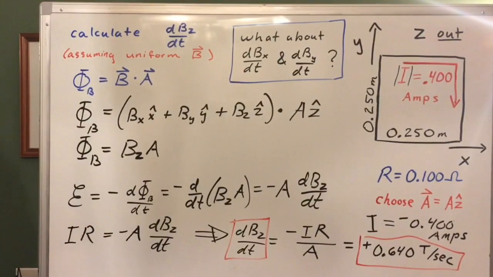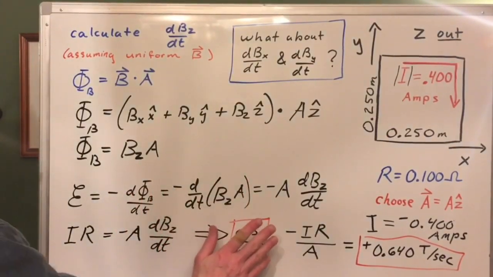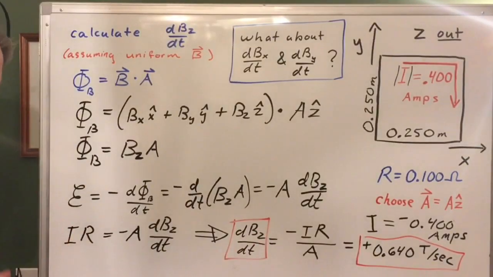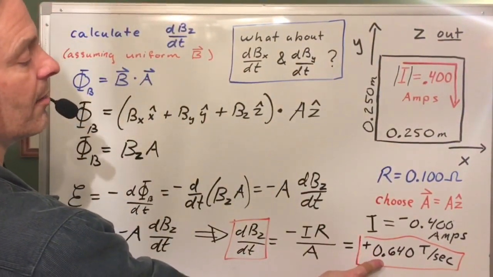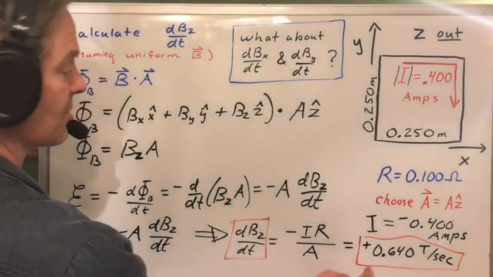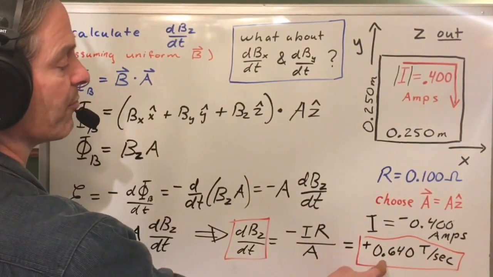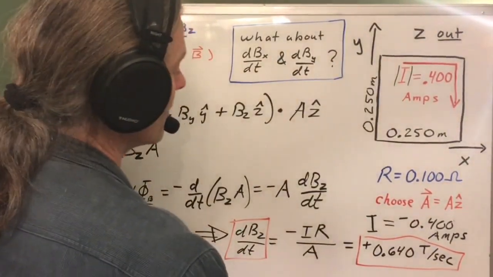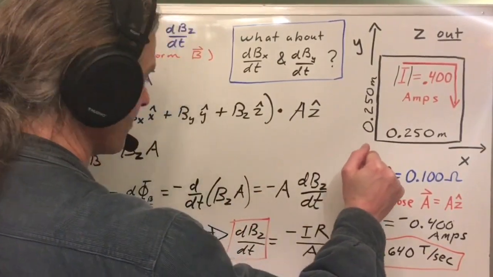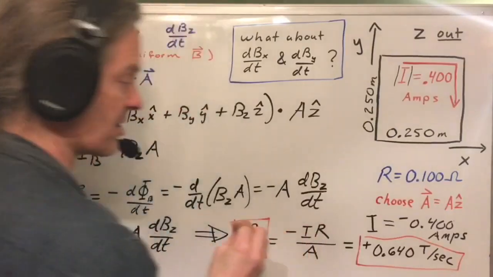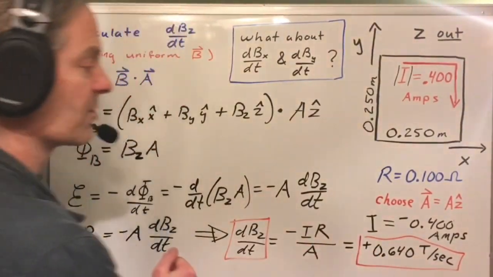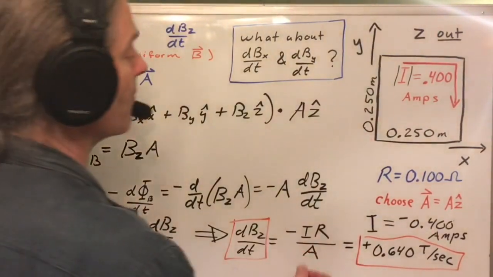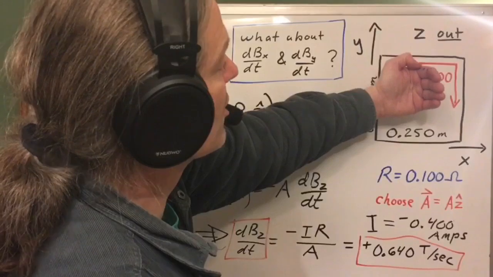Okay, let's do a reality check. So to get this, I worked it out using a careful sign convention with Faraday's law, but I can check it with Lenz's law. So taking this seriously, let's work backward and make sure the current direction checks out. So this says that the z component of the magnetic field is changing positive 0.640 Tesla every second. So that means, for example, maybe at some time it's at 0 Tesla, and then a second later it's at positive 0.64 Tesla. Every second, the z component is increasing by 0.640 Teslas. Okay, so the magnetic field is changing such that it's getting more and more this way.